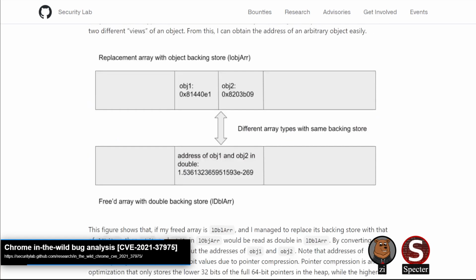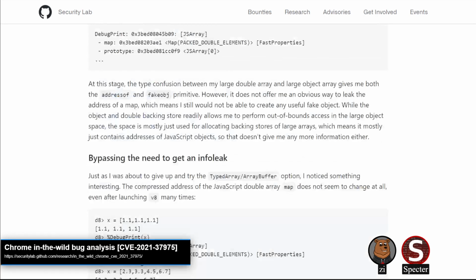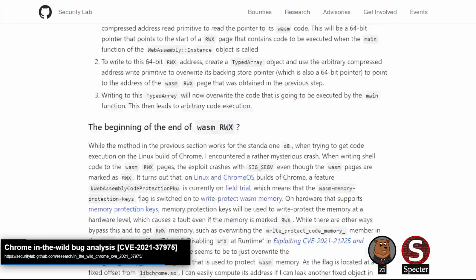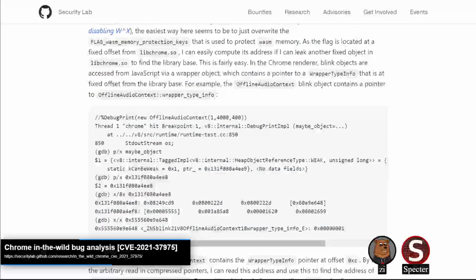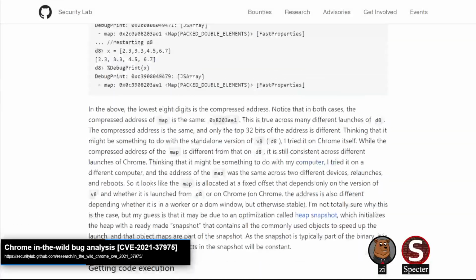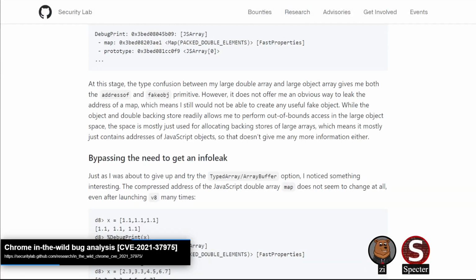where the backing store for large JavaScript arrays is allocated in the large object space heap, which is a separate heap from most other objects. And that's a special heap arena where you can get other objects allocated of different array types.